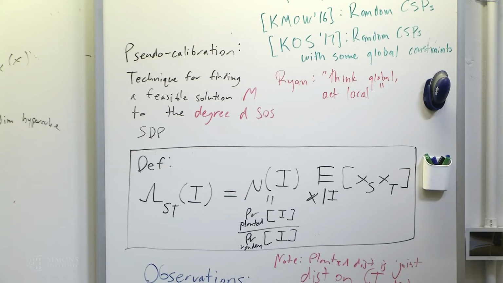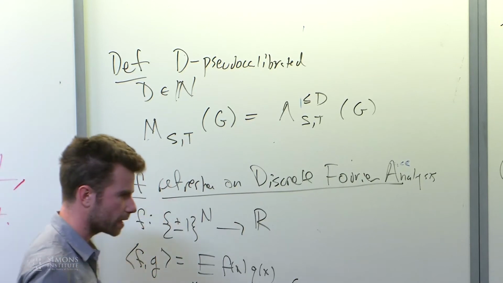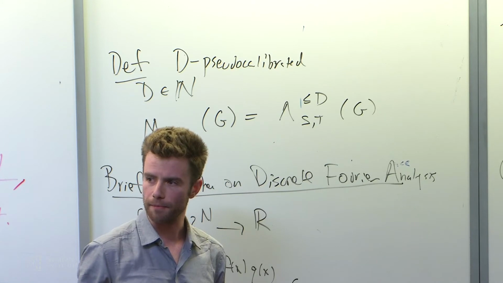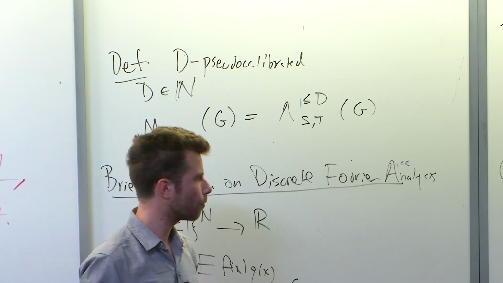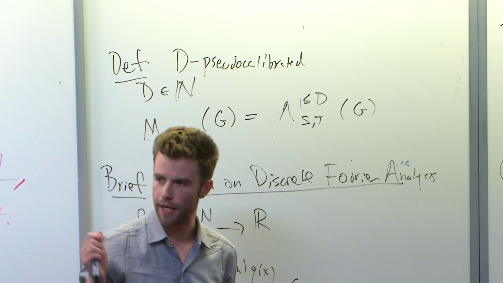All right. So I have 10 minutes. Let me now write down the definition of this guy in terms of this function lambda that Aaron defined for us and this discrete Fourier analysis setup. And then I'm going to say something quite briefly about how one analyzes these moment matrices. So what are the proof techniques in the literature? And then I think we'll be out of time.